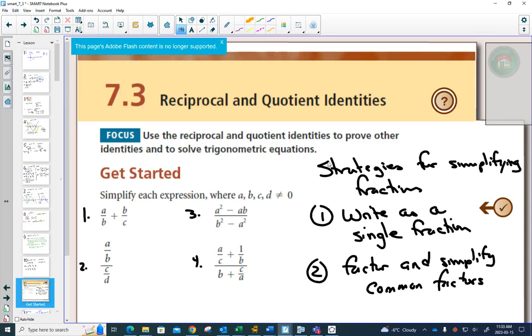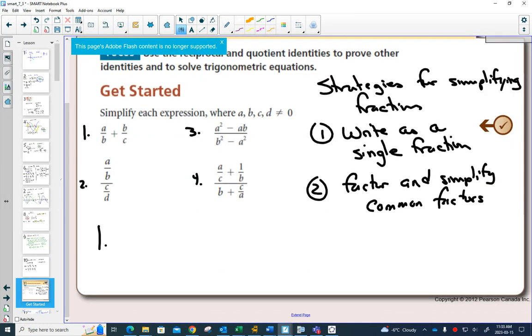So let's practice our fraction rules. Do we remember, number 1, how to add fractions? The rule for adding fractions is you need a common denominator, and then you can add the numerators together. So do we have a common denominator? No. So what would we need? We would need a C on this one and a B on this one. And if I multiply the top and bottom, I change what the fraction looks like, but not what it's equal to. Does it make sense that C over C is equal to 1? So I'm multiplying by 1. When you multiply by 1, you don't change what something's equal to, you just change how it looks.